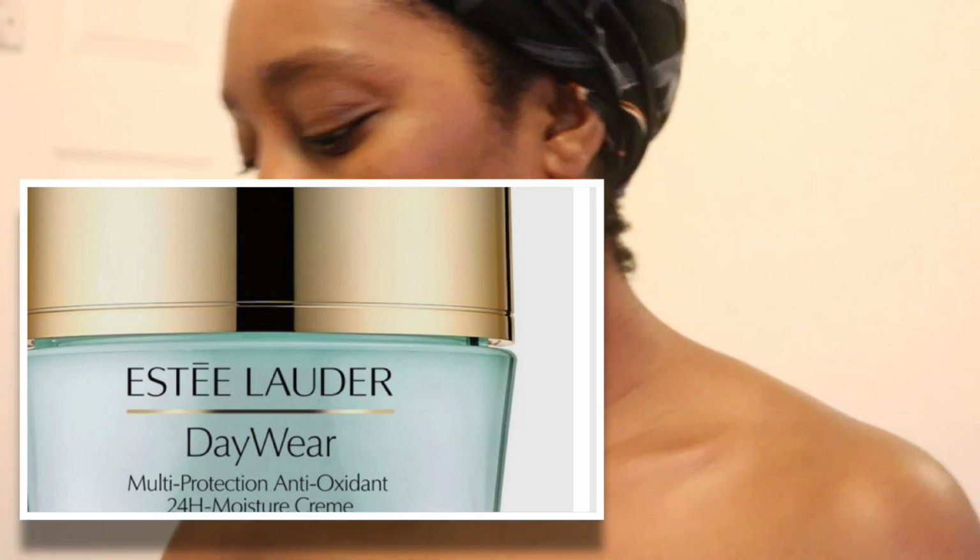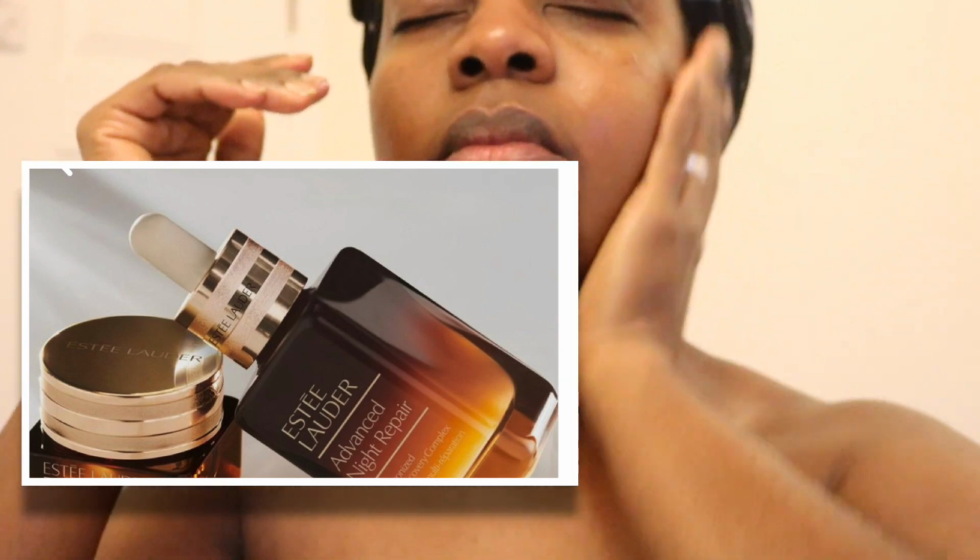I love my Estee Lauder products. I have different types of them. I have the lipstick, mascara, and I just love the way they take time to produce their products, because I have seen the difference in the texture of my skin. So I know that they really take time to get these products out on the market.